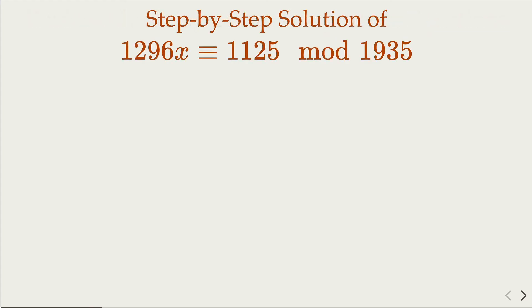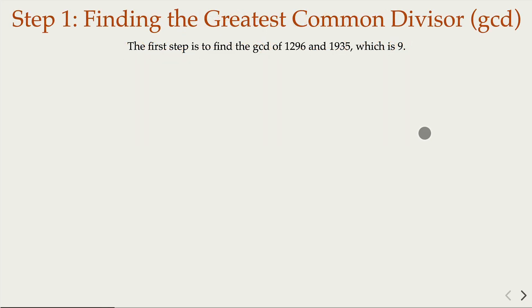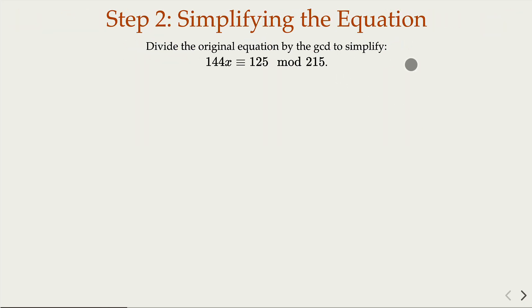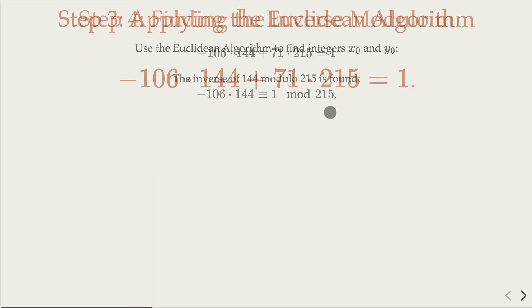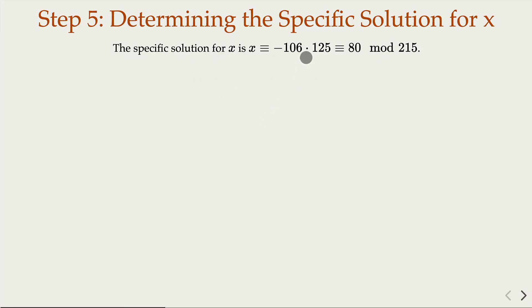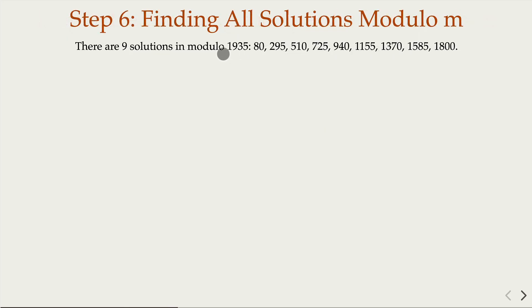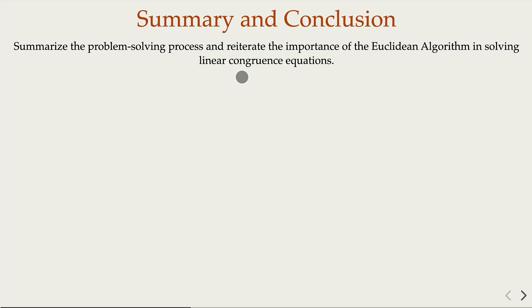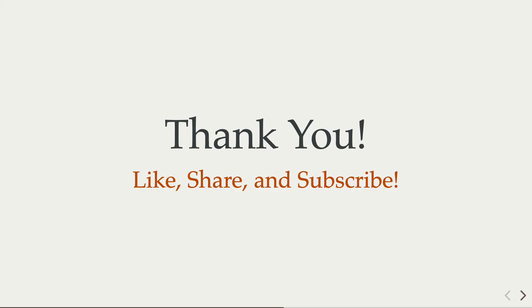As a review, for the final example, which is very typical, the first thing we do is to figure out the GCD, the GCD of a and m, which is 9 in our case. What we do, we divide the original equation by 9. We have this new equation to solve. And then we use Euclidean algorithm to find out x0 and y0. And then we turn that into a congruous relation. From there, we solve the original equation by multiply 125. The answer is 80. And then in the final step, we need to find 9 different solutions in the original modulus, in the module of 1935. If you master the three examples that we introduce today, I'm sure you can solve any other similar problems for the linear congruence equations. For this and other interesting math problems, please like and subscribe to the channel.